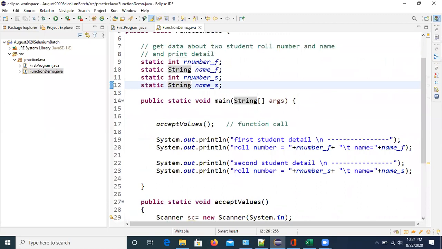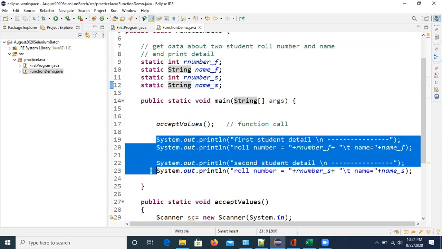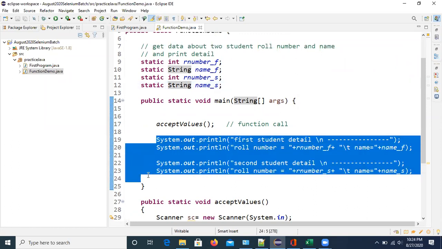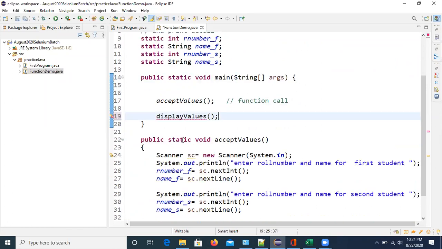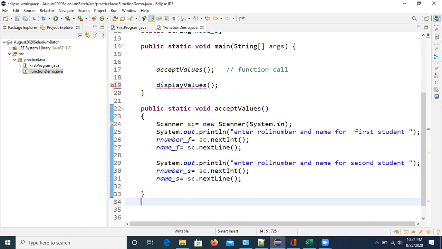It's perfectly fine. Now, I don't want this code also. This is related to displaying something, so I will delete it and I will say display values function call. Now display values somewhere it has to be defined.